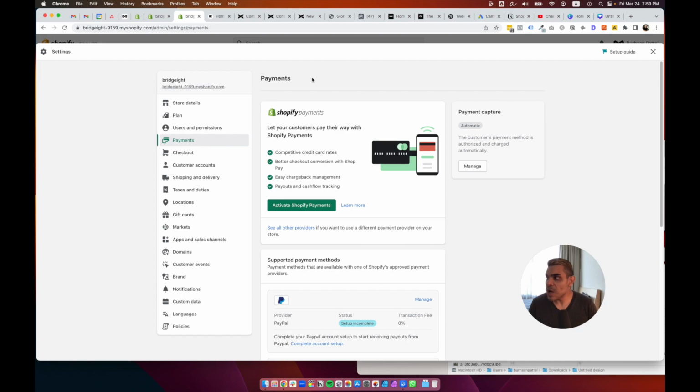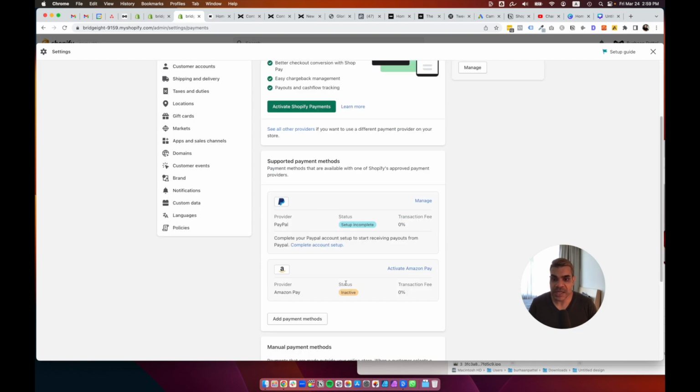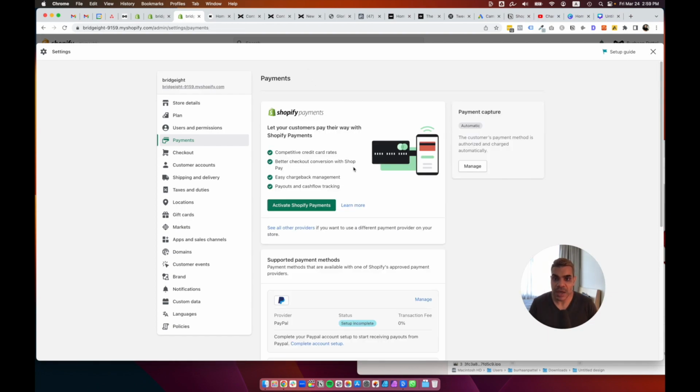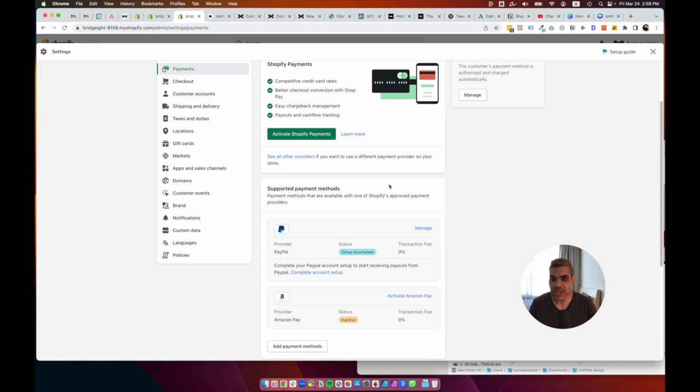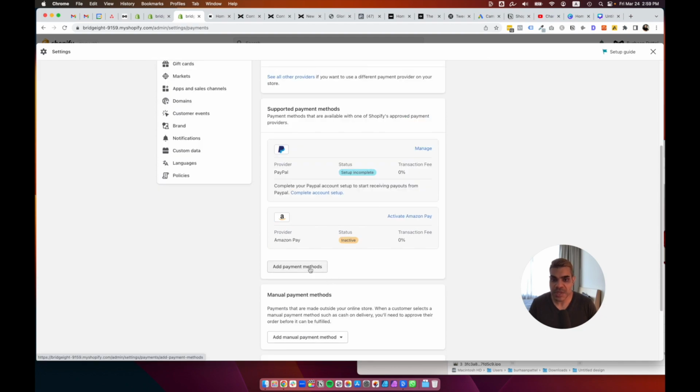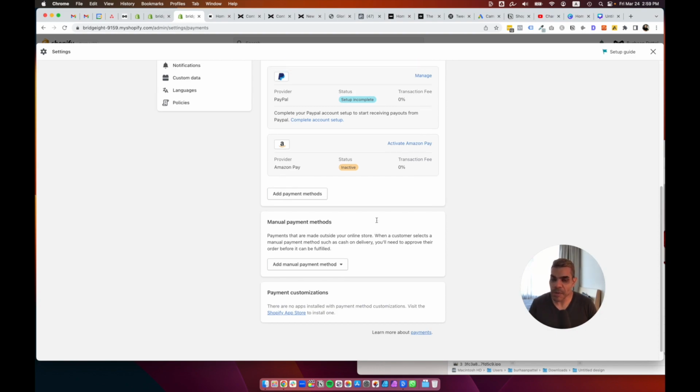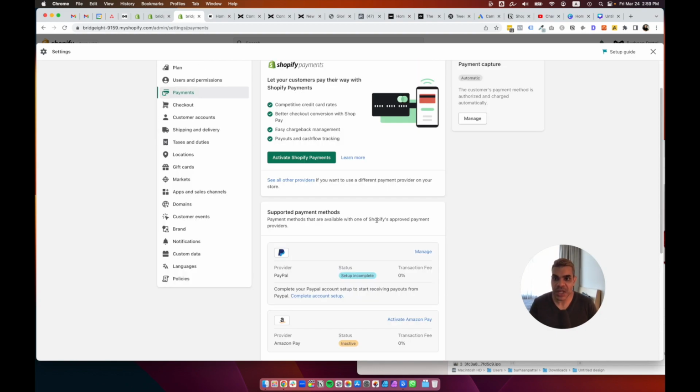Depending on where you are located, Stripe might show up as a payment method. Right now, because I've got Shopify Payments in this spot, it's defaulting to Shopify Payments. But I could definitely find a way to connect Stripe in for the US. Again, put in the comments if you have any questions around payment gateways, because I know this can be a tricky section to work through.